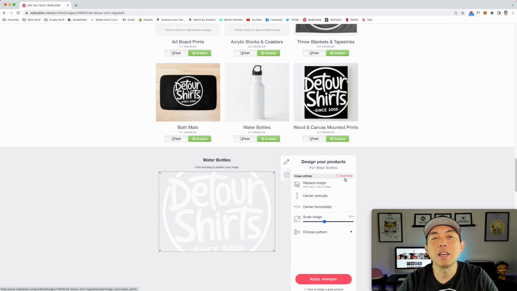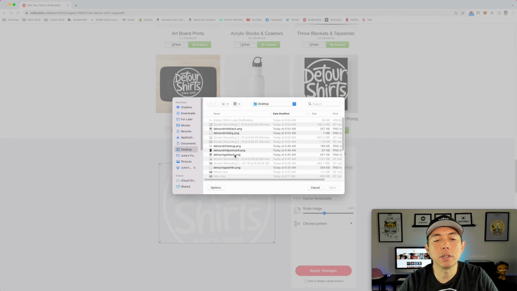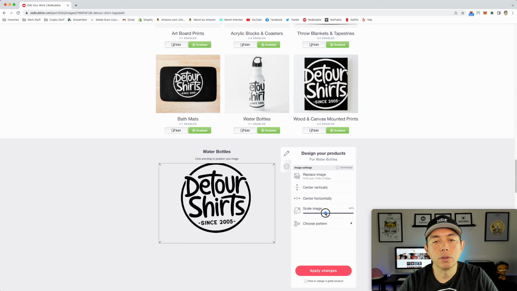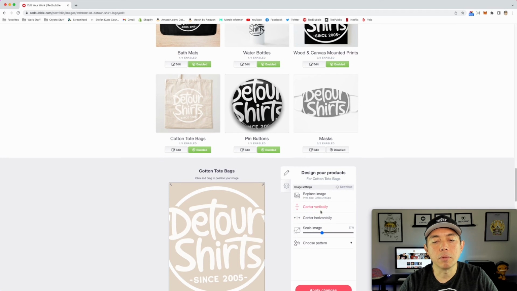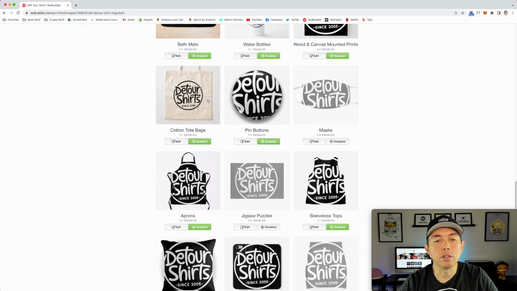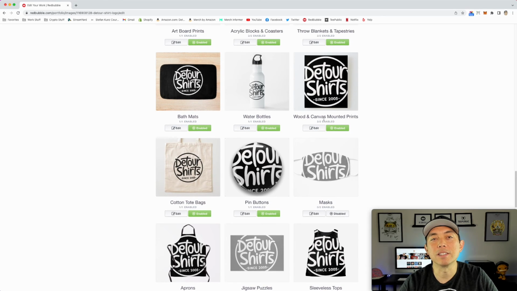So I wanted to show you what we do here on the water bottles and tote bags. We're going to use the same black one that we use for the sticker. So hit here and use the sticker one, which is black. And we're going to do the same for this, but let's make sure we edit the size so you can see that works better on the water bottle. And tote bag, same thing. Replace image with the black version, and you can see it just works a lot better there. So let me finish up some of these and adjust these, and we'll hit the save.